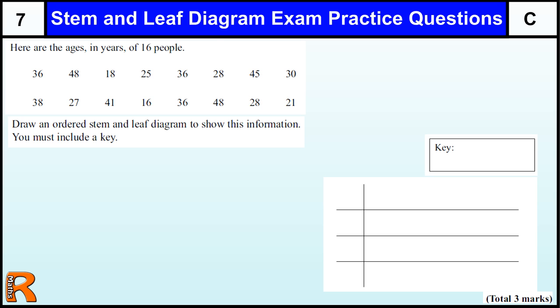Stem and leaf diagrams are level 7 grade C questions. It depends on what they're asking. If you're drawing like this one, a stem and leaf diagram, it's more level 6 grade D. You'll find stem and leaf diagrams on the end of a foundation exam and towards the beginning of a higher exam. Although, looking at linear higher exams, I haven't seen a stem and leaf diagram recently on a higher exam, which doesn't mean they won't come on. So this is mainly aimed at the higher end of foundation.